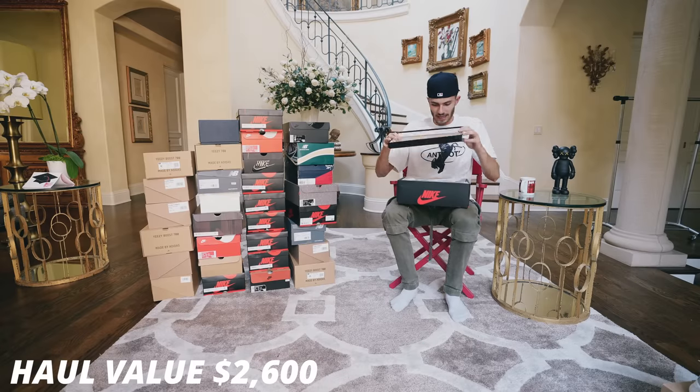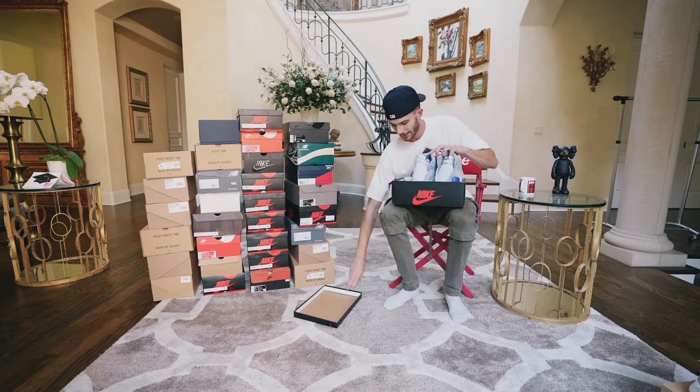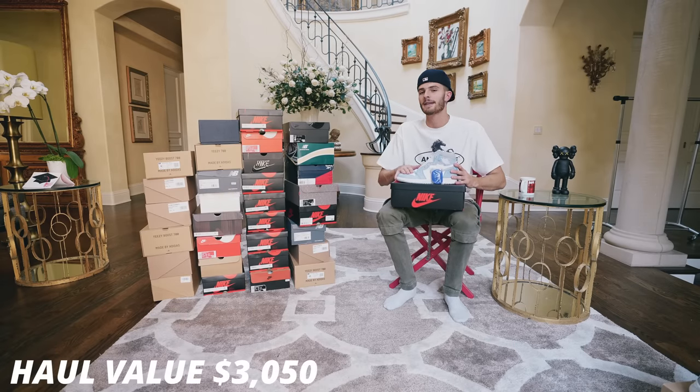As we keep pushing, I have another pair of Jordan 1s — this is another pair of the Hyper Royal Jordan 1s. I told you guys I did have a few pairs of these. Just a super clean Jordan 1 colorway. I do feel like these, along with the University Blue Jordan 1s, will for sure go up closer to the end of this year.